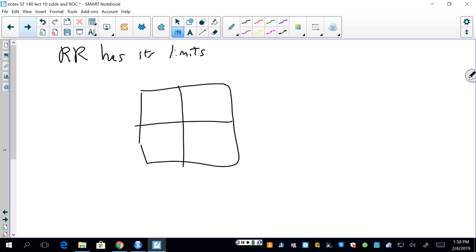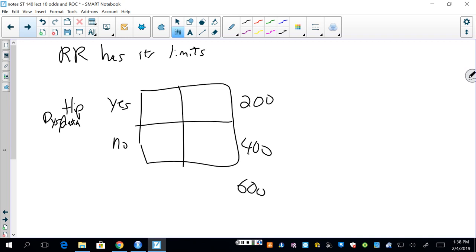So let's say instead of taking the population, you pick 200 dogs that had hip dysplasia, and 400 that did not. It's easier to find dogs that don't have it, so maybe you take twice the number for convenience, right? So you're going to do a study with 600. I'm going to erase these middle lines because I want to emphasize that we've done the study picking those cases.